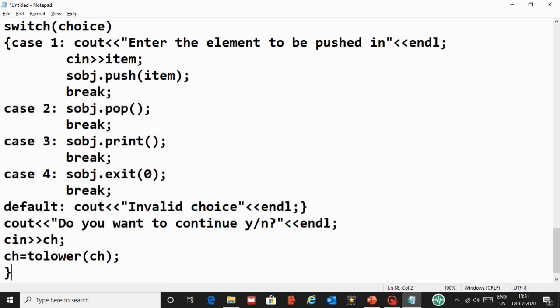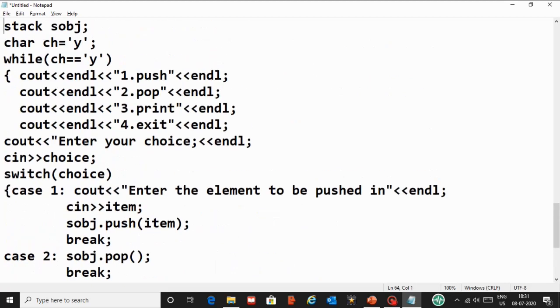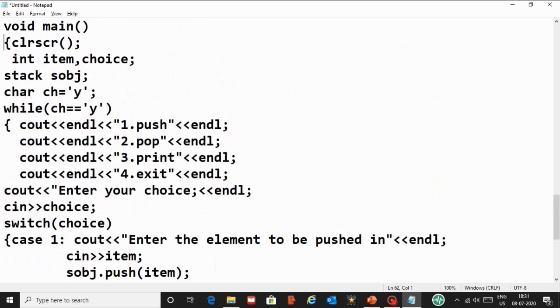So after that, what happens? See here, please pay attention. I have the object creation, then the variable with an initial value, two integer variables, item and choice. Then while starts with the menu. This menu would be displayed every time the while loop would be run, and then the choice of the user would be taken.